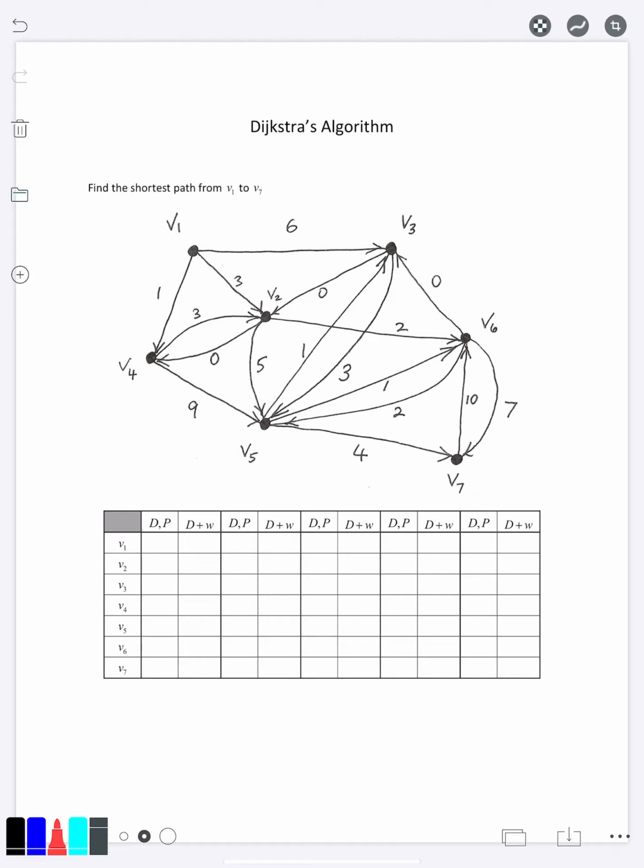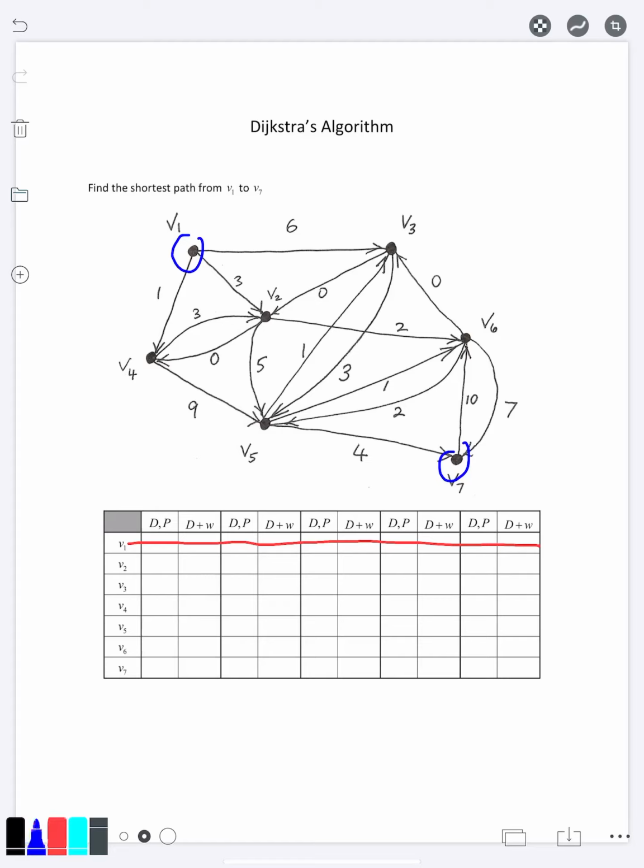So what you're going to do is start out and say, okay, I know I'm starting at V1 and I want to get to V7, but I'm not going to try to go all the way there. All I'm going to try to do in this first column is move one step. I'm going to ask how much weight there is to get from V1 to each node one step away. Since I'm starting at V1, I'm not going to go back to V1, so I don't even need this first row. But it really depends on whether you want to start at V1 or something else in a given problem.